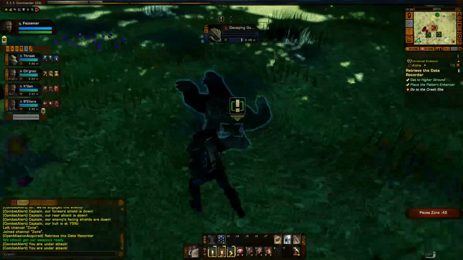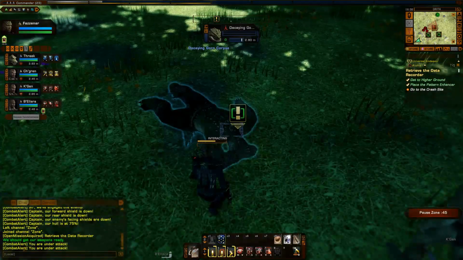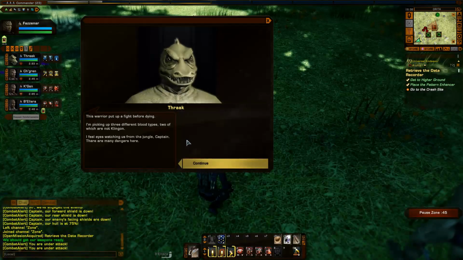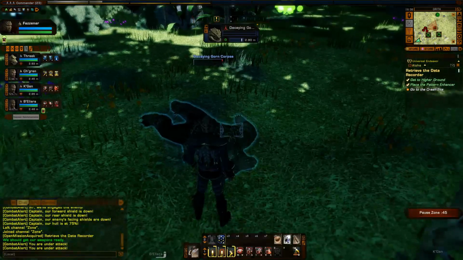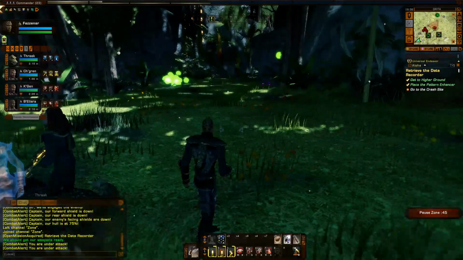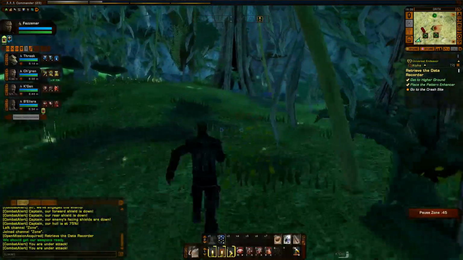A decaying Gorn corpse. Doesn't look decaying. Gorns always smell like this. This warrior put up a fight before dying. I'm picking up 3 different blood types, 2 of which are not Klingon. I feel eyes watching us from the jungle, Captain. There are many dangers here. He's a Gorn. Of course 2 of them aren't Klingon. Or at least one of them wouldn't be Klingon. How weird. Alright, can I go this way?